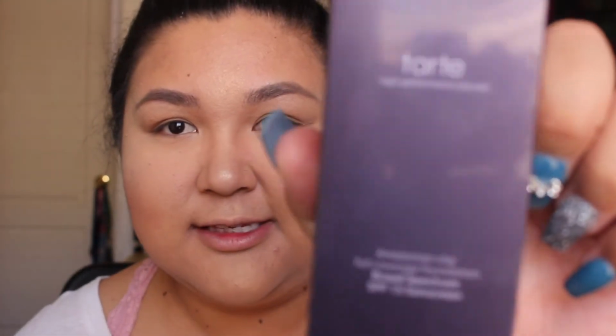So I finished the rest of my face makeup to see how it all mixes together with my regular routine. I just want to say it does look nice, but I feel like it's not as smooth as the cream foundation that they have. And again, if you don't know, this is the one that I am referring to. This is the regular 24-hour Amazonian clay foundation. But yeah, it does look nice, it does look wearable, but I feel like it's not as smooth, like I said before.